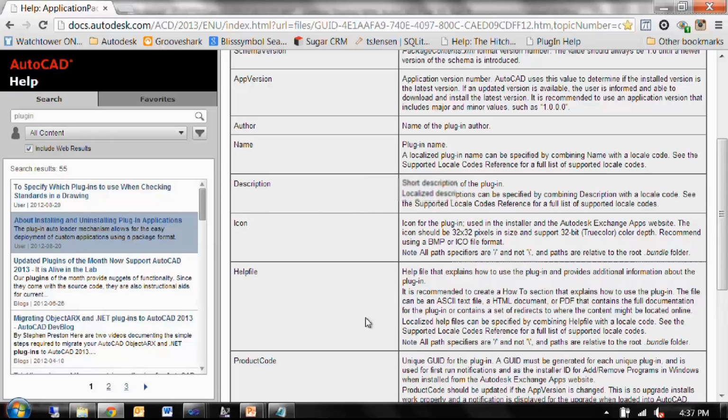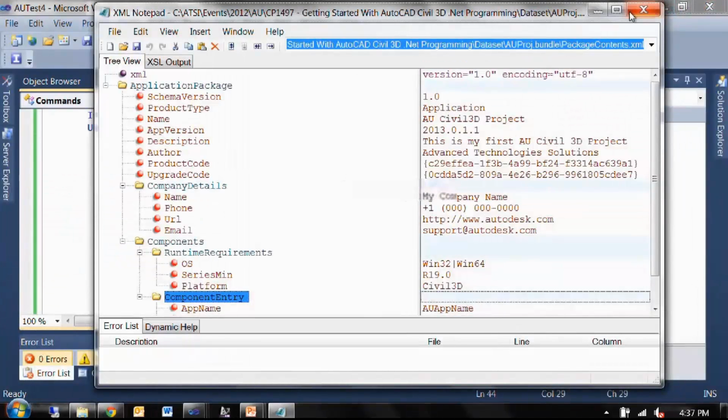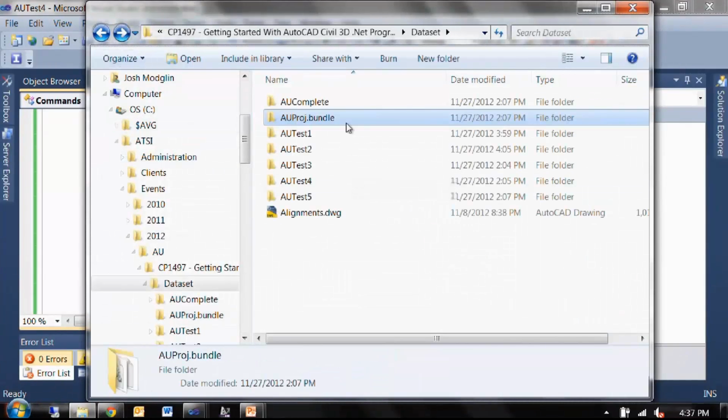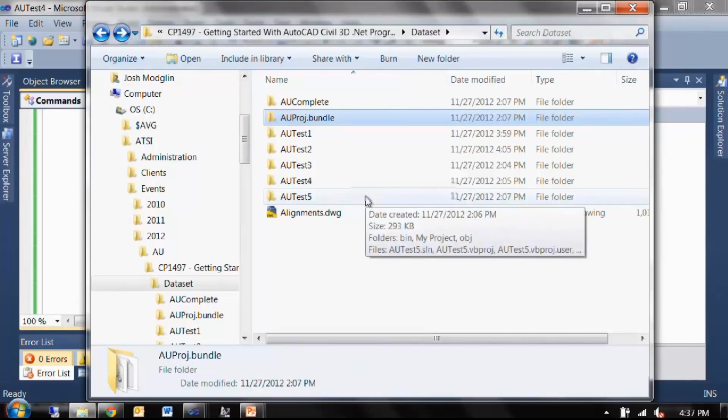Because it is finicky, but very powerful, because once you have that XML built, all you have to do is find some way to copy a folder that is named your project name .bundle. Has to have .bundle. That was also another thing that drove me crazy.